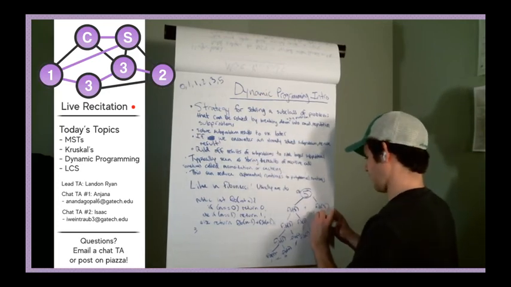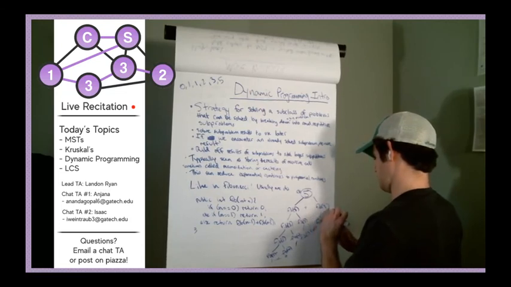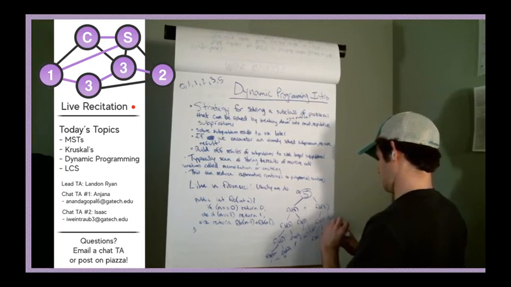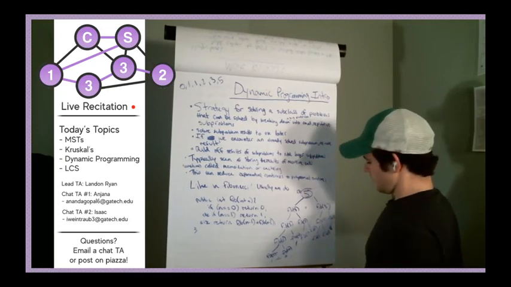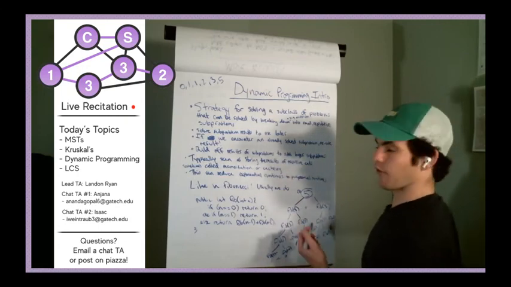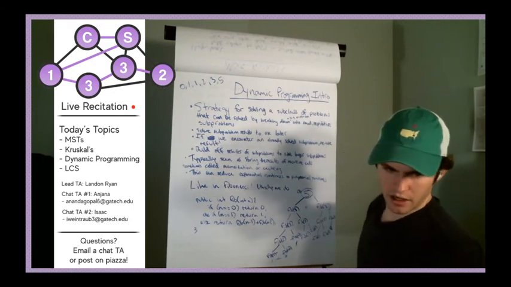We'll have to do the same thing. Fib of 2, fib of 1. This is fib of 1. Oops, this is a base case. But you can see I already did the work to calculate fib 3 earlier when I was calculating 4. So why would I have to recompute the answer to this problem?